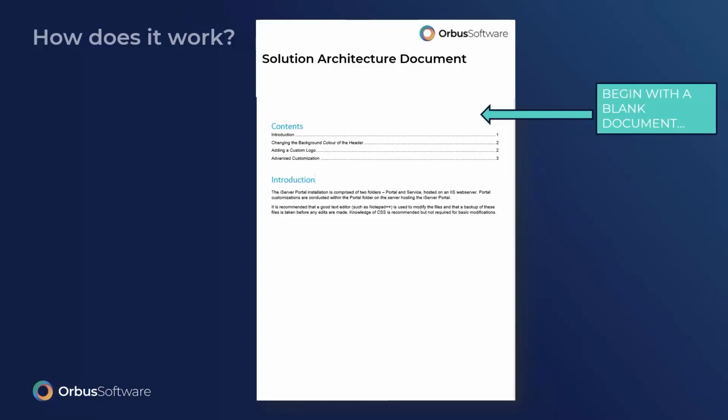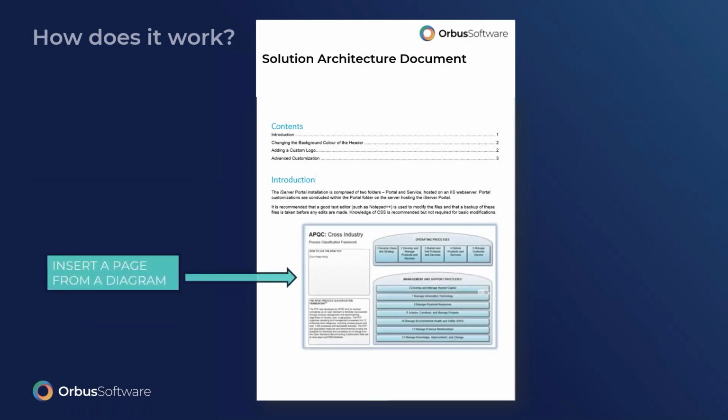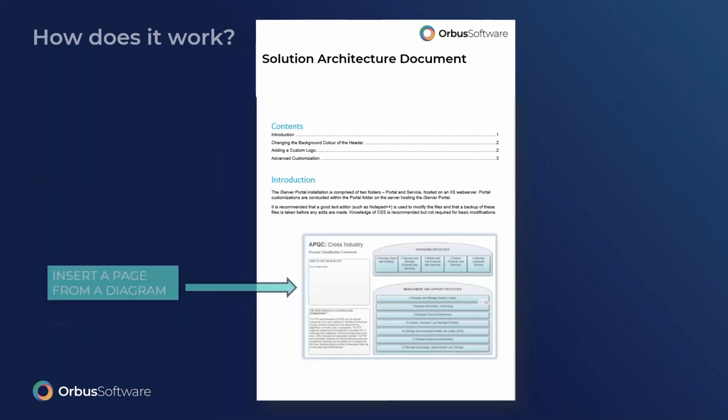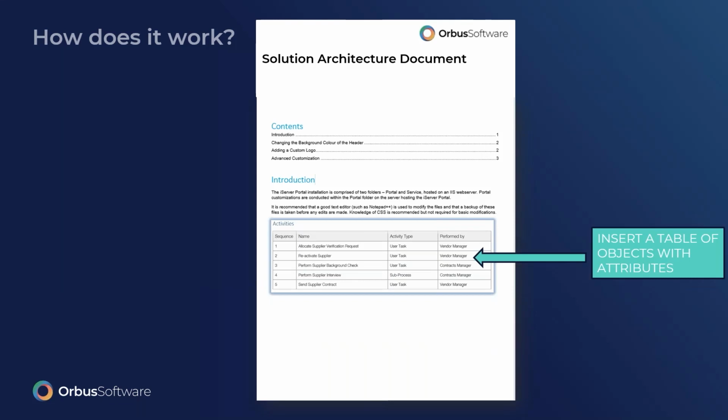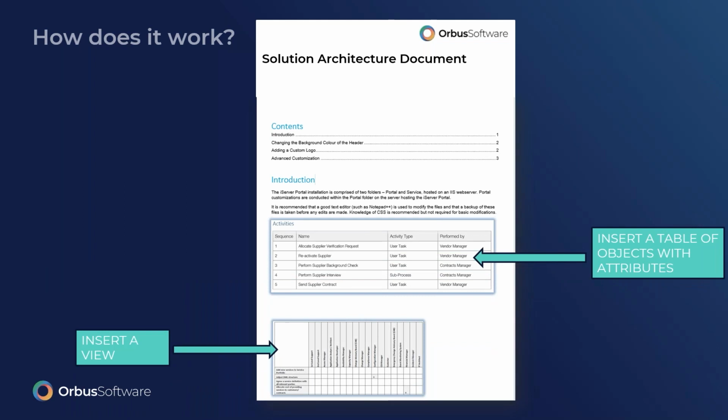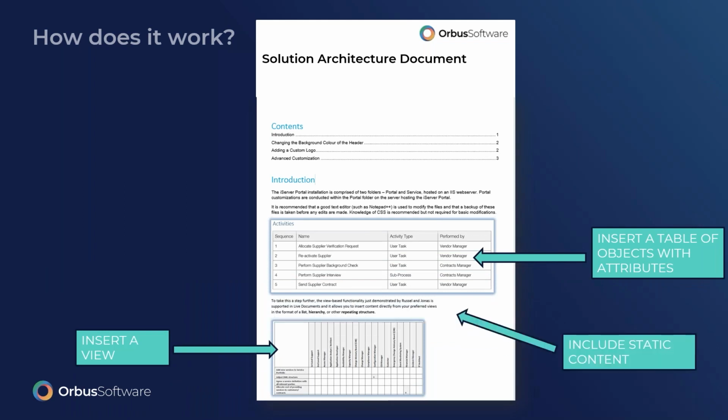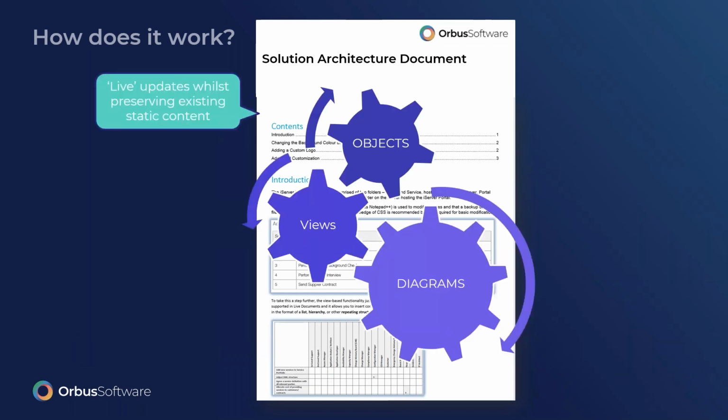We do have some templates which you can download from our community page, which we're going to cover very briefly as well. But essentially, these are the templates which allow us to have different solution design document templates, and we can share this with your vendors as well. But ideally, you can then insert the diagrams. You can insert some of your objects and attributes, or you can also insert certain views like the matrix view, which we have seen previously. Some of the static content obviously will be part of your documents, and it will all be driven from the live repository information from your Orbus Infinity or EA repository itself.